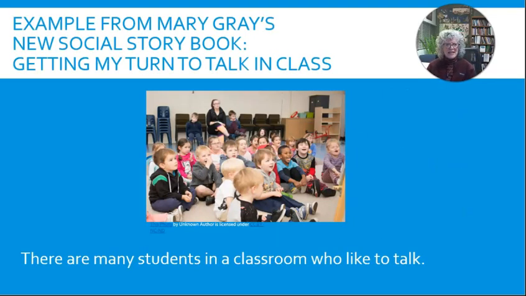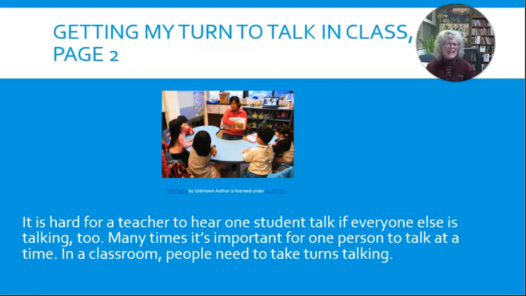So I'll share an example from Carol Gray's new social story book called Getting My Turn to Talk in Class. There are many students in a classroom who like to talk. It is hard for a teacher to hear one student talk if everyone else is talking too. Many times it's important for one person to talk at a time. In a classroom, people need to take turns talking.